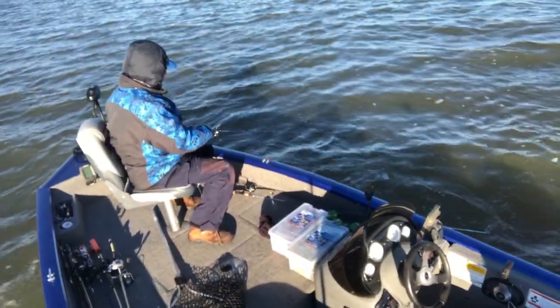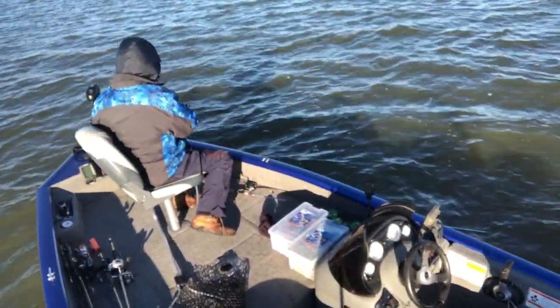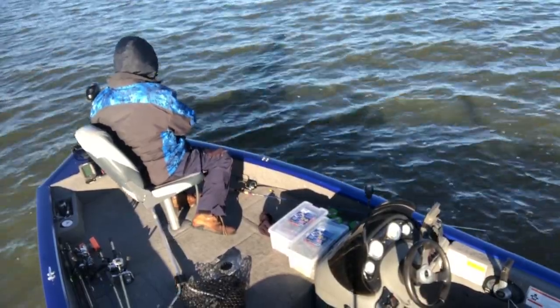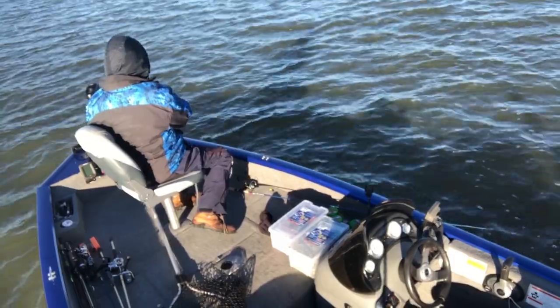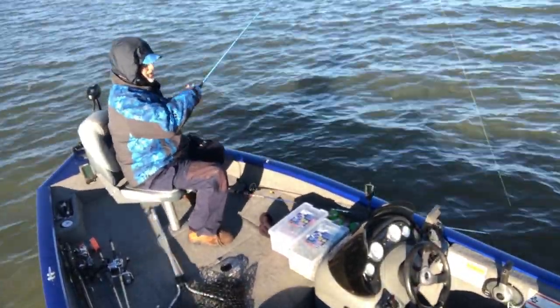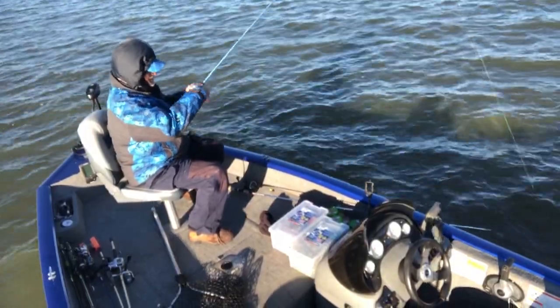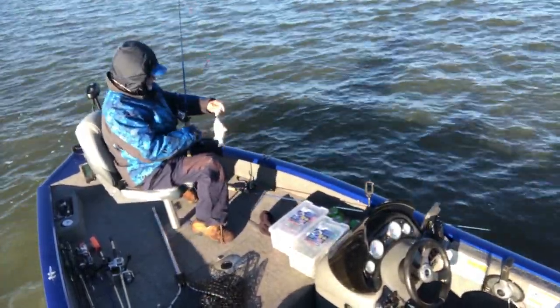I'm liking this new rod already. Look at that. A little one on there. See if we can get a nudge to take it. Ain't got but one. He's little. Got him on a spoon.